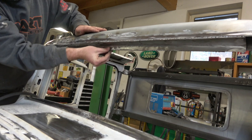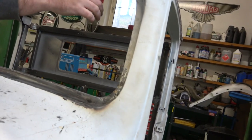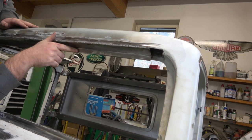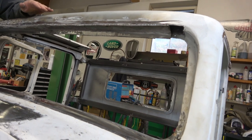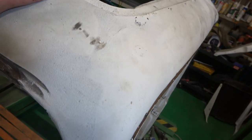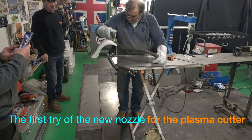It's superb. So is there three skins in there now? Three. There's three skins in there now, and that means it'll be easier for your rubber to go on, won't it? The rubber's not going on there. Yeah, the rubber don't go on there. No, the window's going to tilt forward. Oh, okay. But there probably will be some kind of rubber seal for it to sit against. Yeah. It'll sit really nice in that channel now. Yeah, and there's plenty of room for it. Oh, loads, so you can pick whatever rubber you want, really. So it's completely transformed the sturdiness of it. I saw that, but this is 1 mil, so it should be pretty quick.